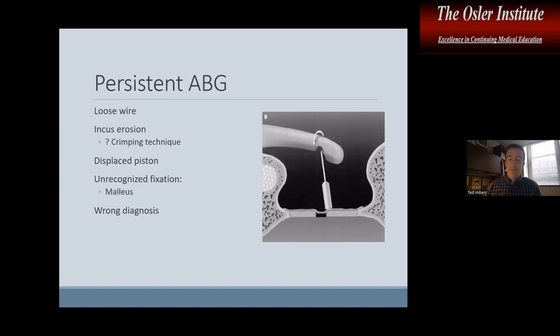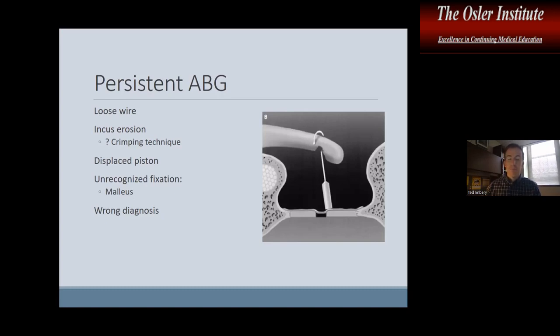If you measure and your piston is too short, it may have more of a propensity to slide out. When we do stapes surgery, we always want to harp on the residents to palpate the entire ossicular chain, make sure everything else is mobile. But if you don't really pay attention to that, there may also be concomitant malleus fixation, or you potentially could miss that, which would be a cause for persistent hearing loss afterwards, as well as wrong diagnosis.